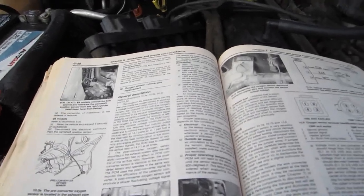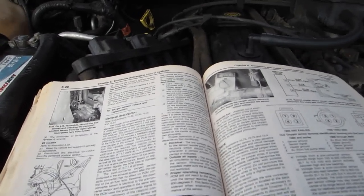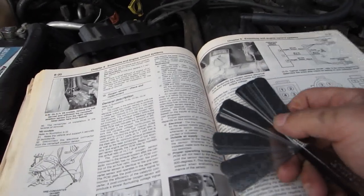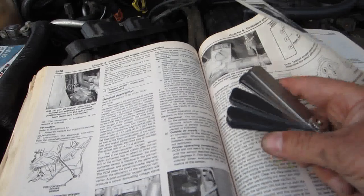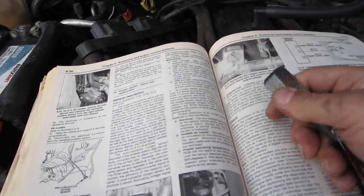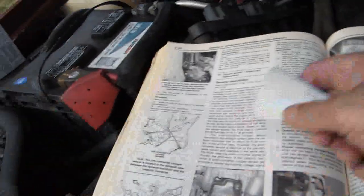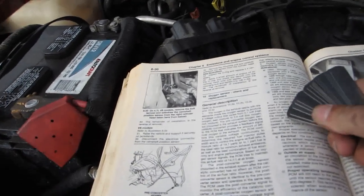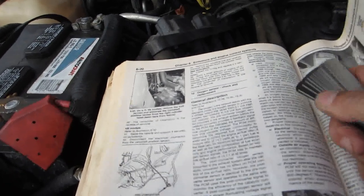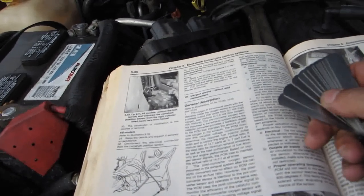The other thing I forgot, and I actually had to run to the store to grab these because I couldn't find mine, is a feeler gauge. A feeler gauge is invariably a very important tool to have when you're diagnosing problems throughout the engine. What it does is it allows you to gauge depth, and you can figure out how much space is needed, how big things are. And in the case of what we'll be using for spark plugs, you can actually set the gap of the spark plugs.